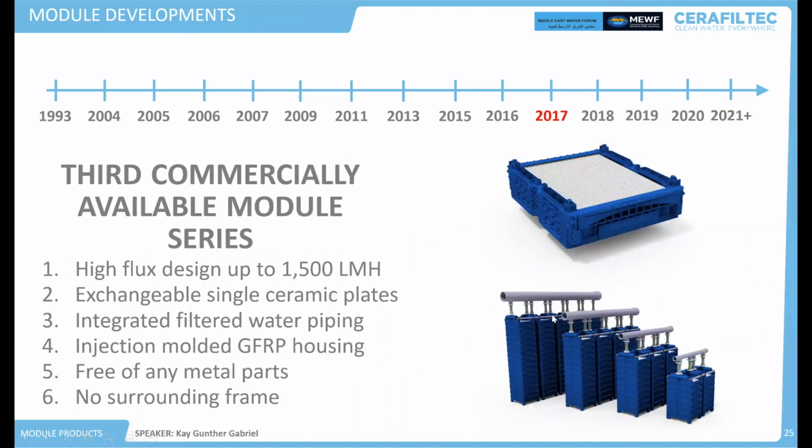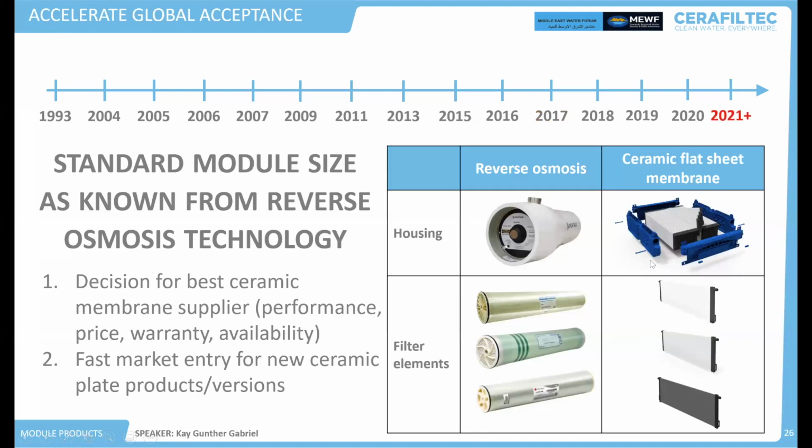Yeah, actually, the main challenge is in the design. The main challenge is if you have a ceramic system and you combine it with any kind of resin or plastic, that one is extending with temperature increase or temperature change, and the ceramic more or less has no extension factor. So the challenge is always that you don't create any kind of tensions on the membrane, because the membrane is robust, but if you have a strong tension, there are risks to crack.